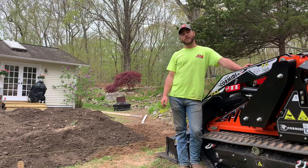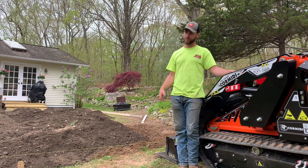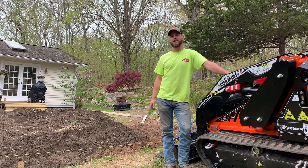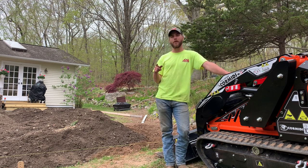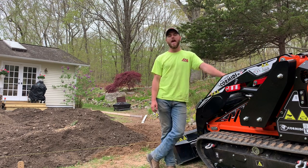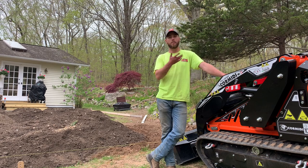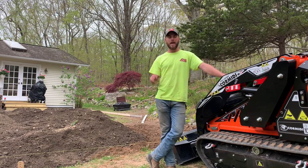Well guys, as you just saw, we finally got the Sure-Trac dump trailer dumped. I was not expecting this to happen today, not exactly how I was planning on spending my afternoon. However, I am thankful for the fact that I have this Cormidi mini loader, and I'm pretty happy that I got some more, well, it's not really seat time, but I guess stand time on it, just operating it, getting to know it.